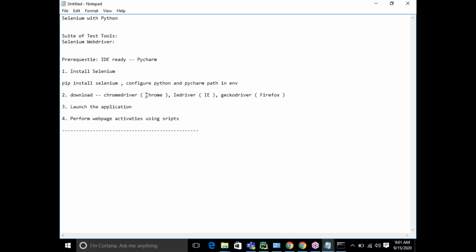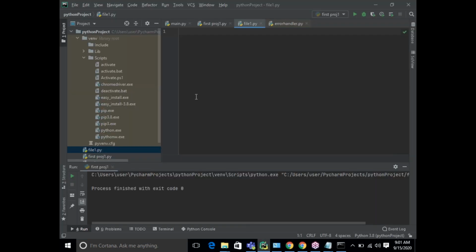Second is downloading the Chrome driver. We have seen, go to download Google Chrome driver for Selenium. Click on Chrome driver for the version of Chrome which I am using. It is very important. Check the version and accordingly install the Chrome driver. Then after that, okay, you have to write the steps. What steps do you have to write?